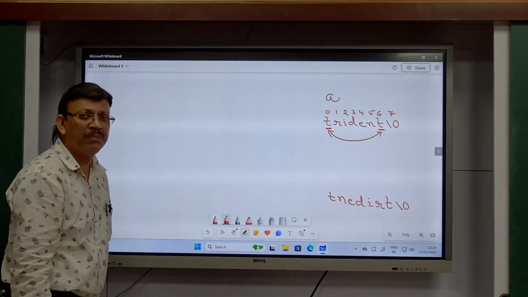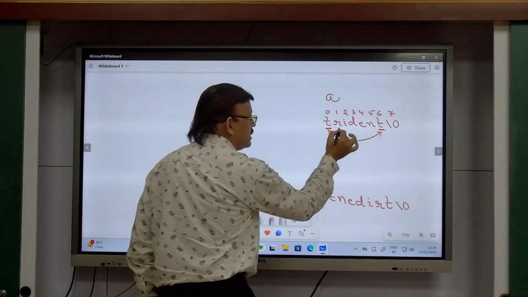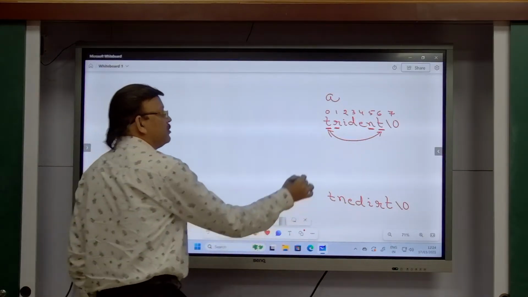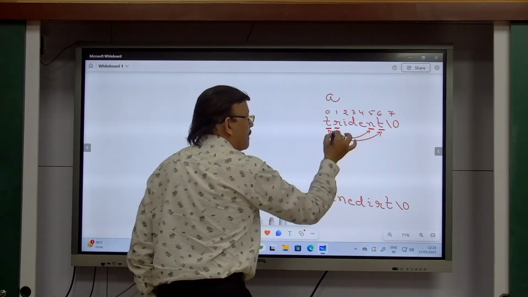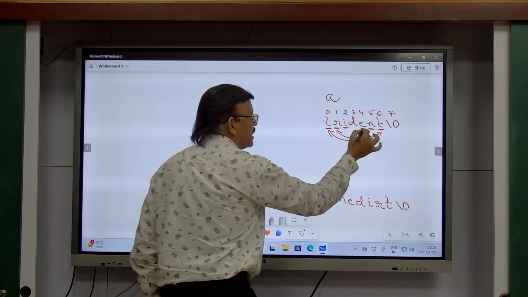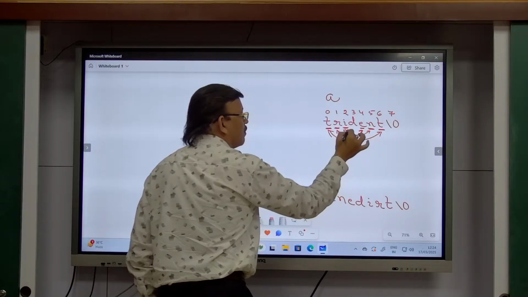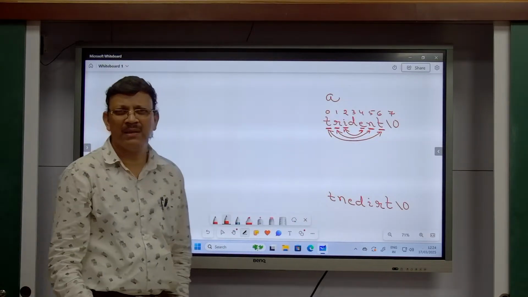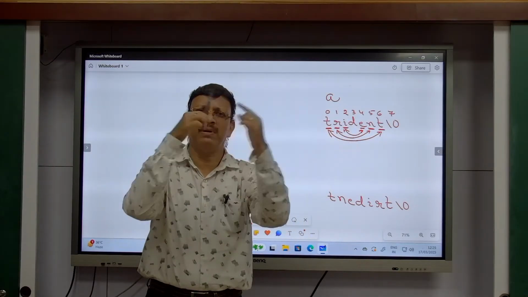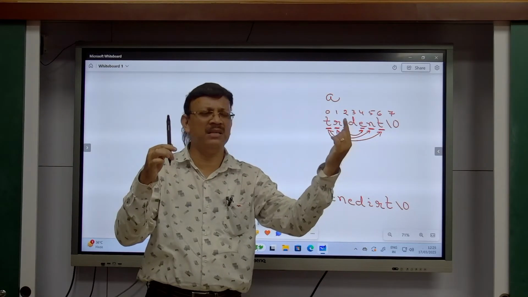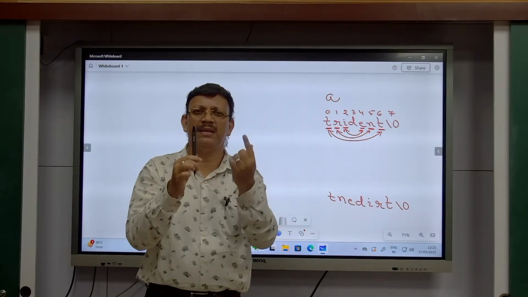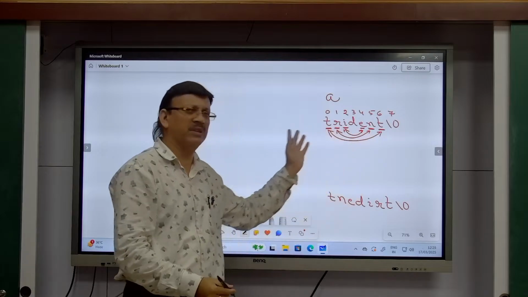Now, after swapping this, I come to the next element, I come to the previous element. Again I swap. Again I move to the next element, previous element, I swap. So that means I'm starting from the beginning, starting from the last, making a swap. After swapping, increasing, decreasing, again swap, increasing, decreasing, again swap.